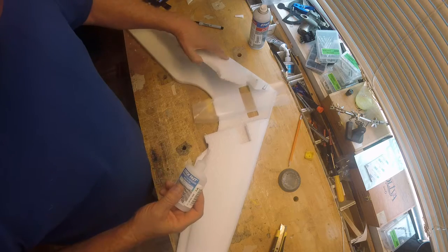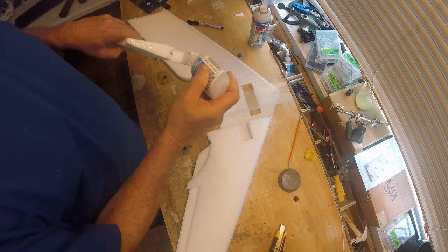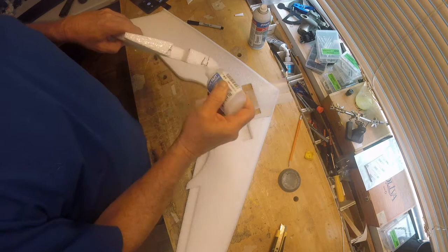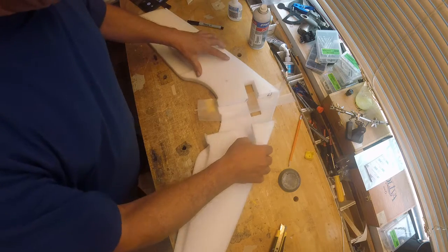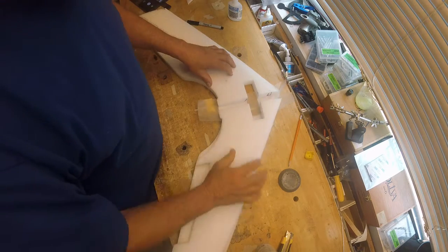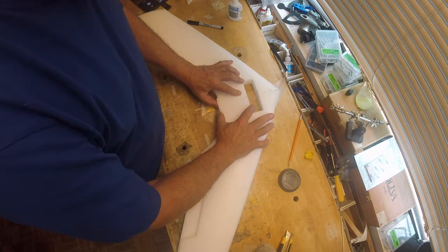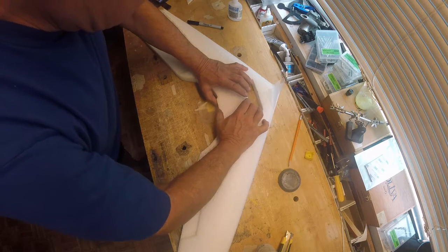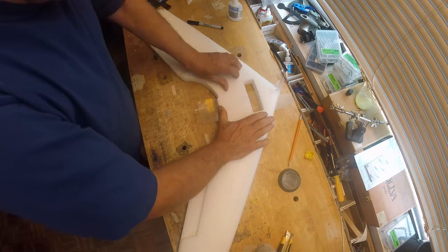We're going to use CA. And put a good amount on there. Line it up right in the center. Now what's important here is when you line these cores up, line the back up where the motor mount goes in, because that is machine flush. Everything should fit exactly, but right here it has to be flush, because that firewall has got to fit there. To do that, just put them back in the cores. And just push them together and give that CA a few seconds to kick off.